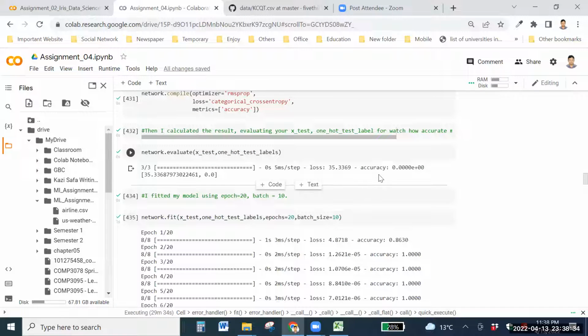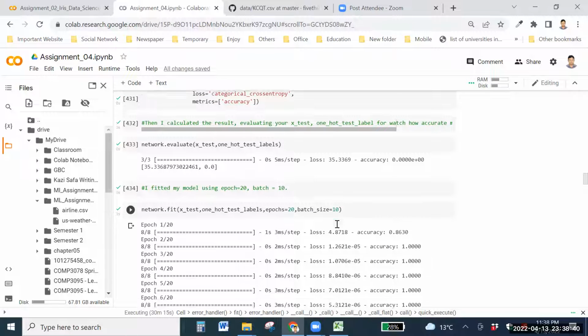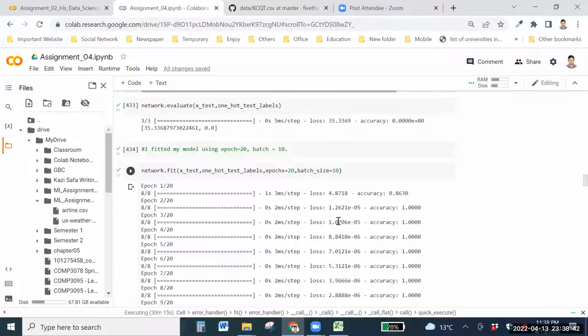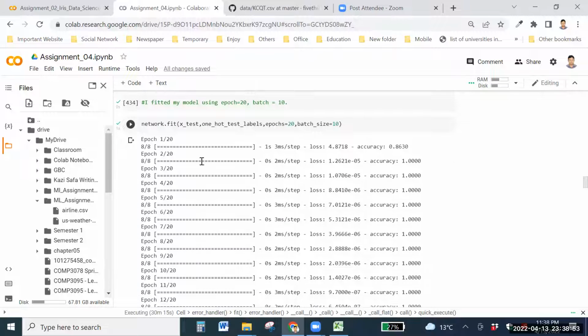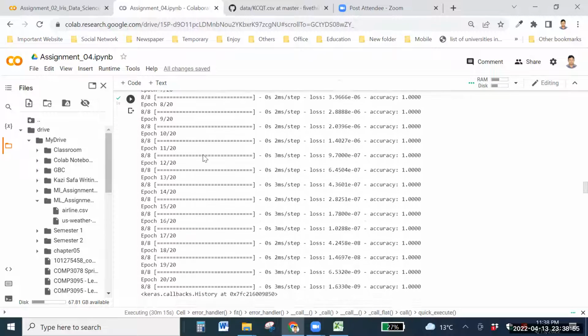Then I calculated the result and evaluated x test and one hot test labels. Then I fitted my model using epochs 20 and batch size 10. You can see here the outputs.